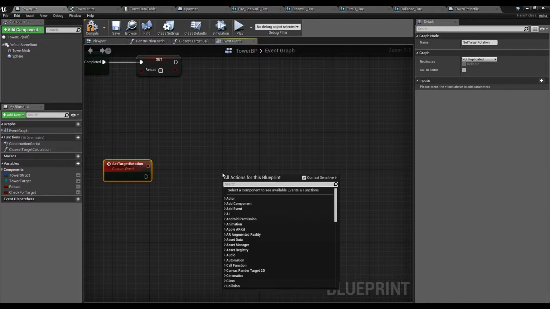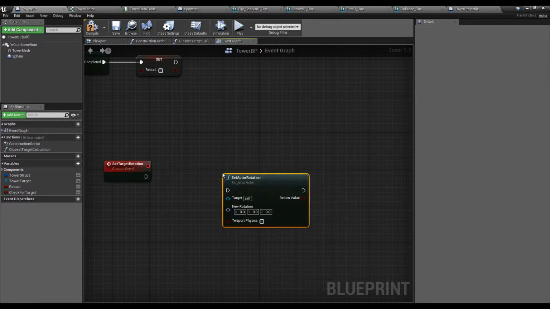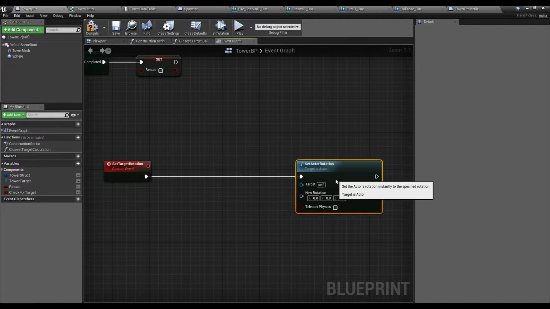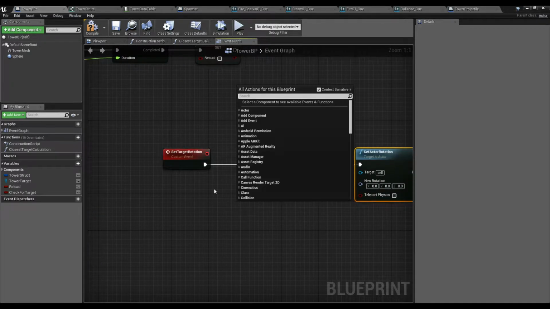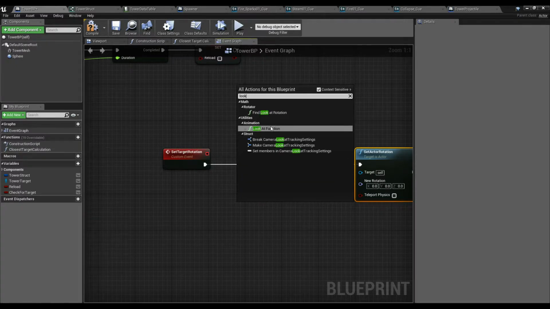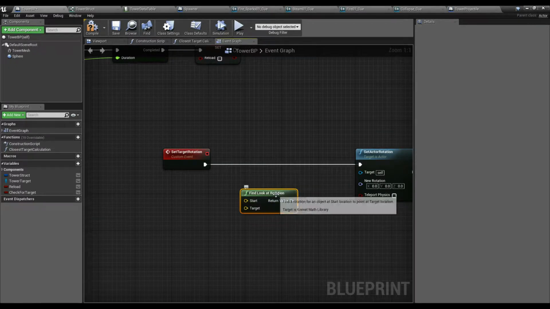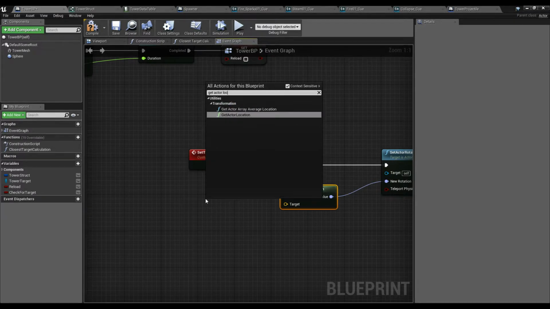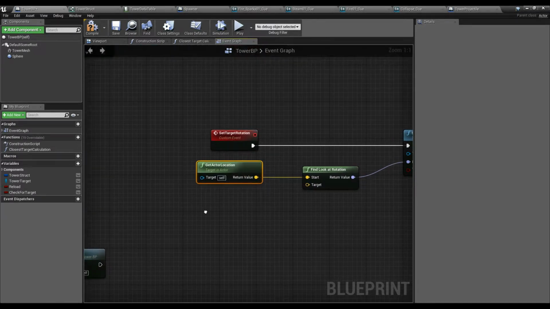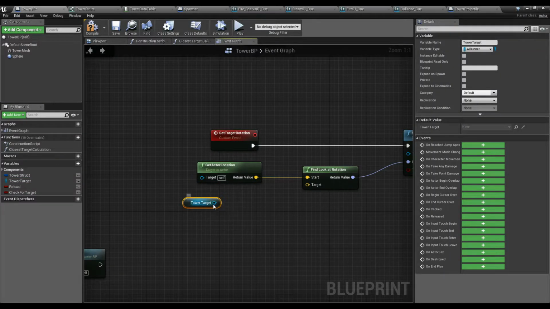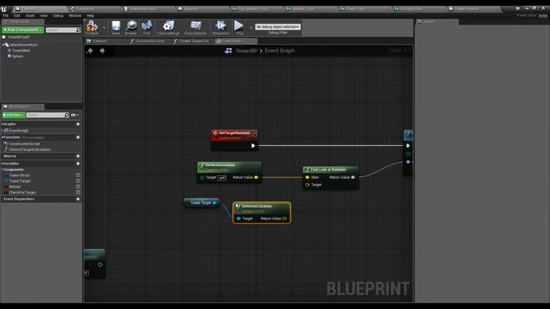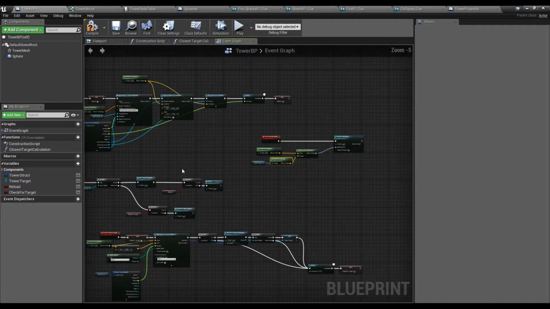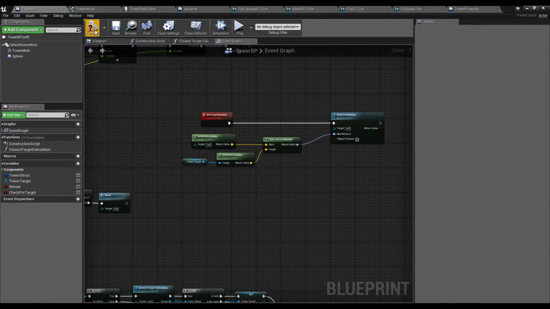What is our end result? We're going to set actor rotation of our tower. And what do we want to rotate at? We want to rotate at our target. There just so happens to be a node called find look at rotation. That's what it is, and this is really simple. It's going to find a rotation based on a starting point and an ending point. Well, what's our starting point? It is our tower, so we can get actor location of our tower. And what is our target? Our target point is the actor location of our target. So that's simple. Now, whenever we have a target, we should be rotating our mesh to aim at our target.